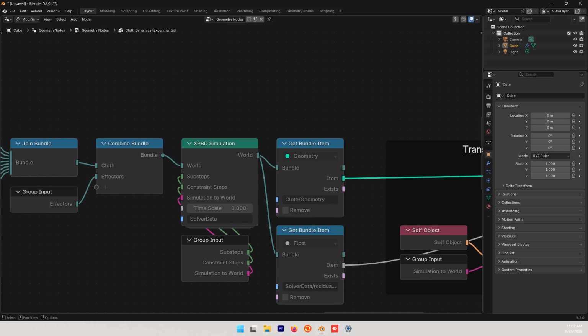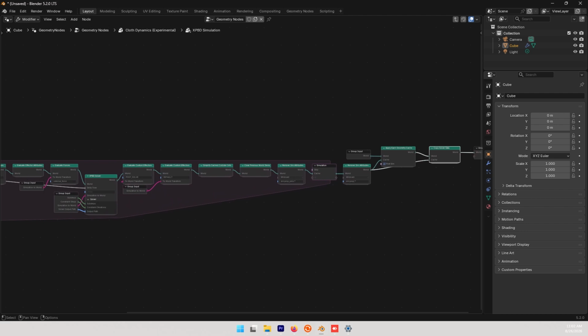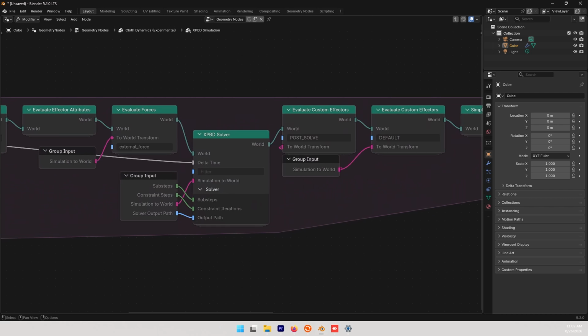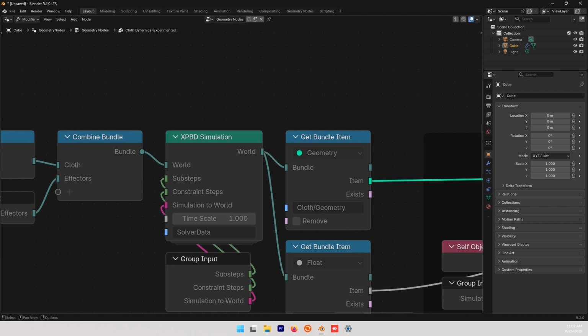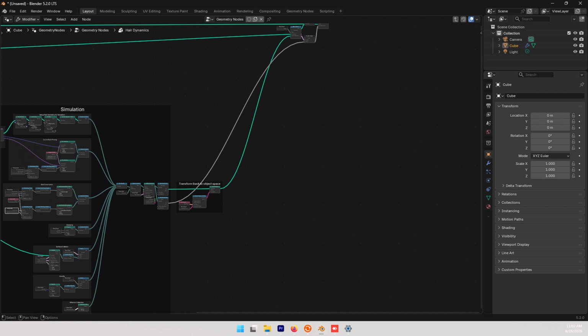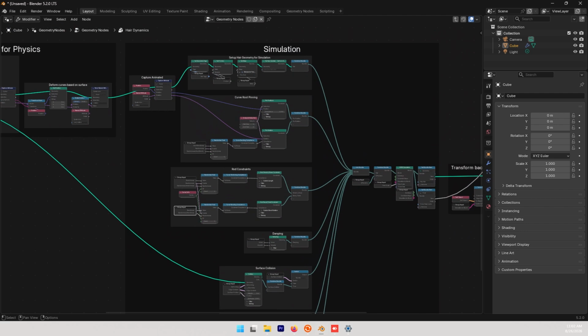If you take a look at the hair dynamic solver, for example, you realize that it is essentially a node group, or more accurately, a huge node tree, but at its core, you will find the XPBD node. So you can think of these solvers as 2 different Lego sets built around XPBD, and if that's the case, we'll most likely see many more specialized solvers built around this new node, whether they come from the Blender community or Blender's own development team.